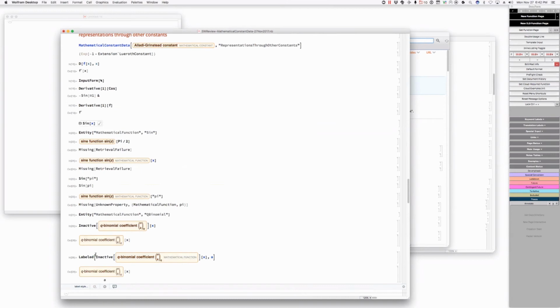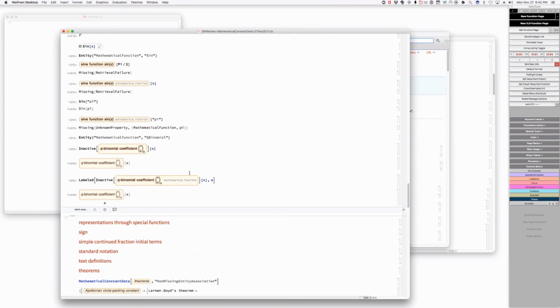It's basically the display names, things like common name. It's a flavor of this, yes. So it would be inactive display form. But it would be more complicated, because if you think of mathematical functions, there are subscripts and superscripts. So it can say an inactive display form, and it's an arbitrary box structure. Exactly.